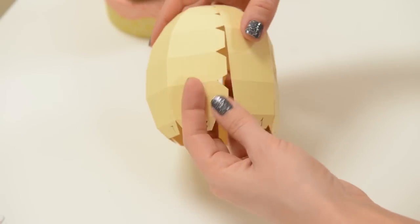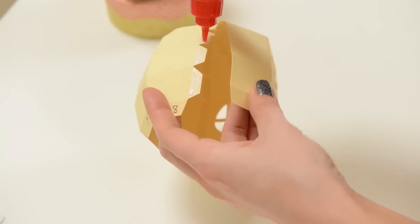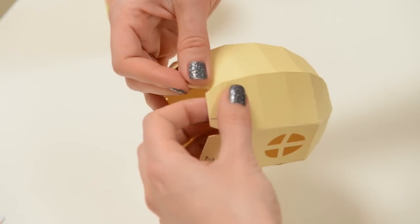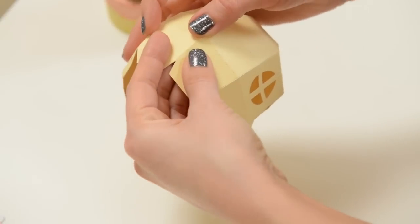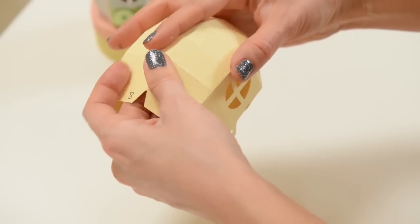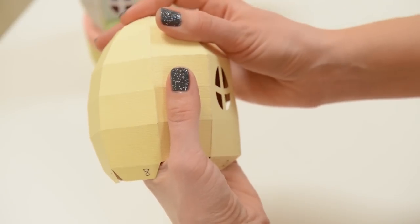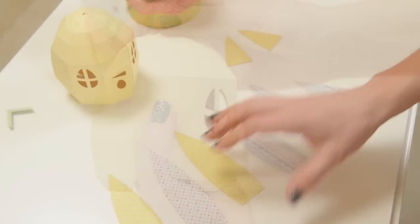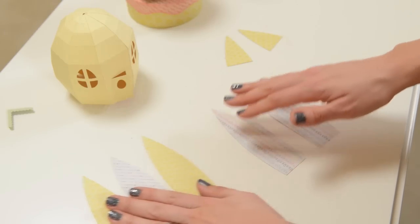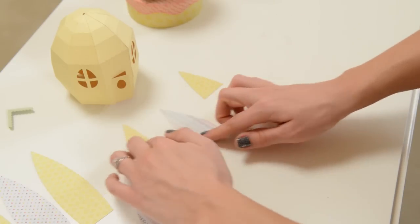My egg is starting to take shape and all that's left is to close up the final seam. Same principle — no tricks — just gluing all these tabs one at a time. It's slightly more challenging than it was leading up to this point, but not too bad because I can totally stick my hand inside and it kind of falls into place pretty well itself.